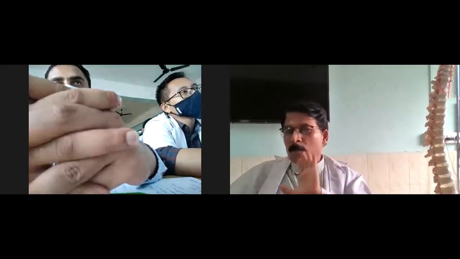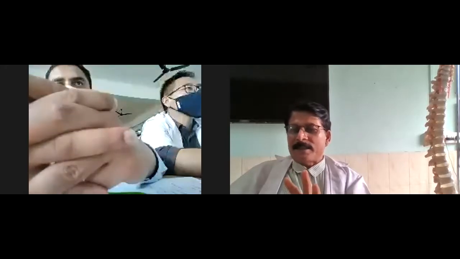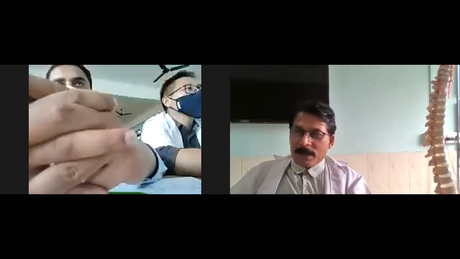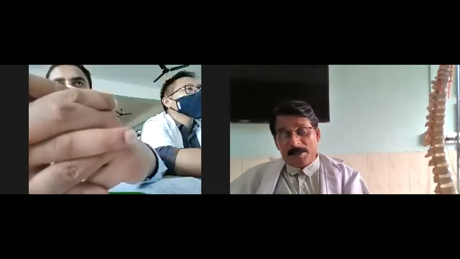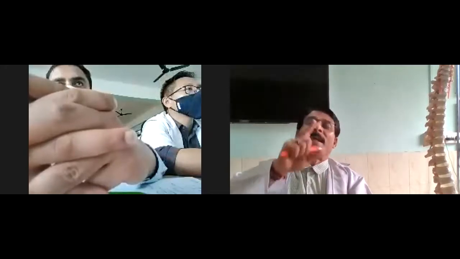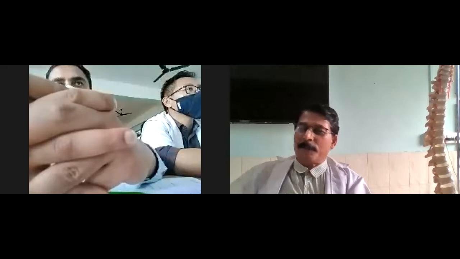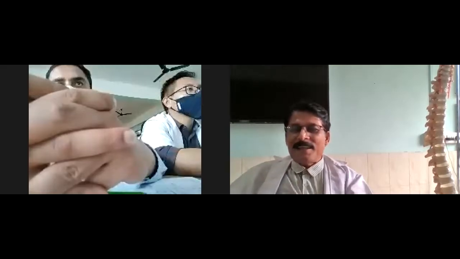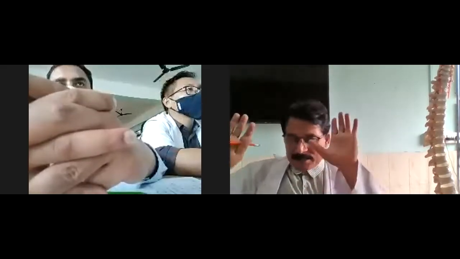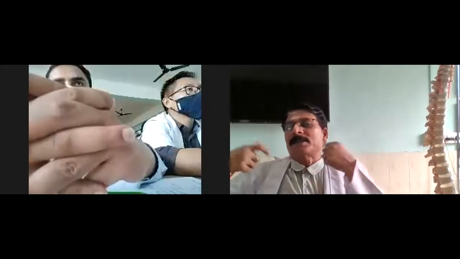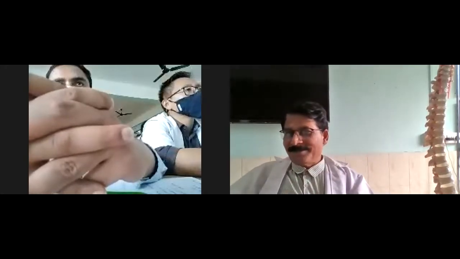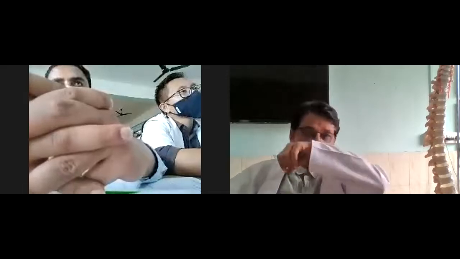What tracts lie here? Posteriorly what tracts, anteriorly what tracts. The location and function of the tracts will tell you what is happening when there is damage. From the examination one can make out, yes, this is a Brown-Sequard syndrome, because these things are happening. Then in central cord syndrome you classically find an upper motor neuron type of paralysis in the lower limb and a lower motor neuron type of paralysis in the upper limb.